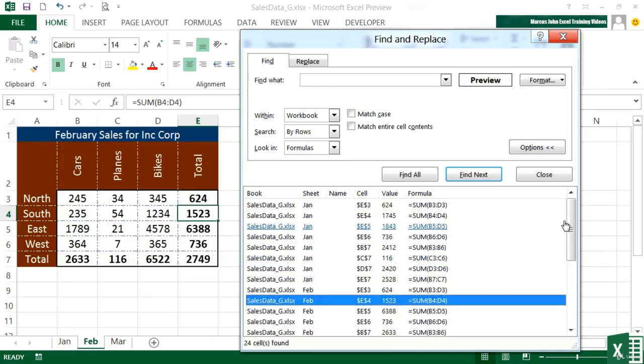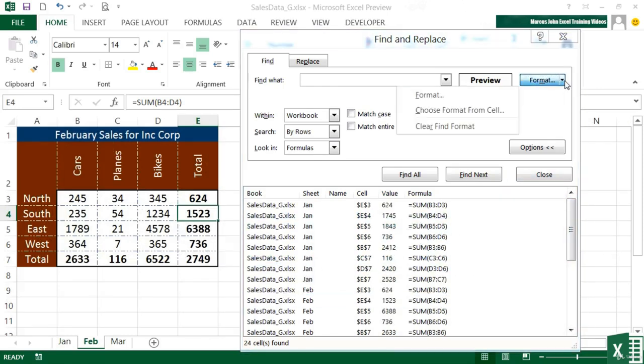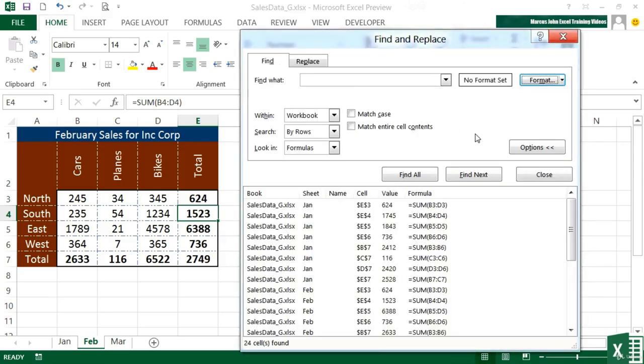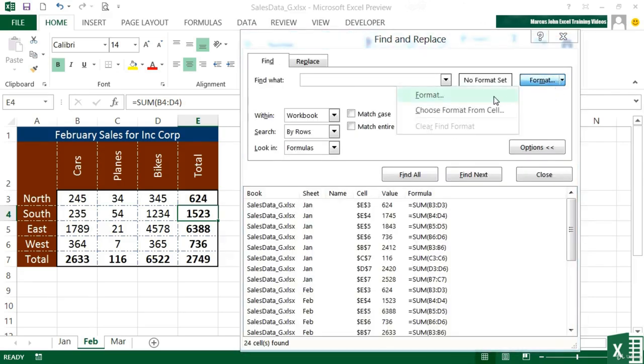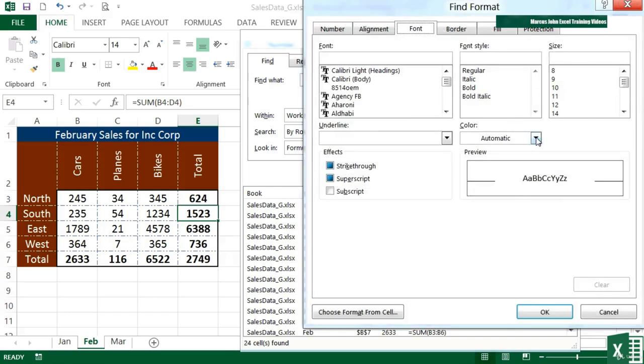So the Format search tool is Select, Format. And because I've already searched for bold, it remembers that. So before you do any further formatting searches, always remember to clear the Find Format first, otherwise it will retain that bold setting. So everything you look for would then have to still be bold. So I'm going to clear that, then go back into the drop down and choose Format and ask it to search for everything that is in white. So that's the only change, white text.